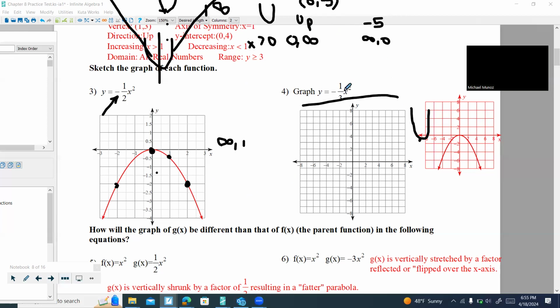On this one, same process. If I plugged in a 0 here, 0 squared is 0. 0 times a negative 1/3 is still 0. And then you want to pick numbers that are easy to do. So since it's going to be divided by 3, I'm going to plug in a 3 here because 3 squared is 9, and 9 times 1/3 is 3, and it's a negative. So a negative 3. And then once you get some dots, you're good to go. And it should look something like this.